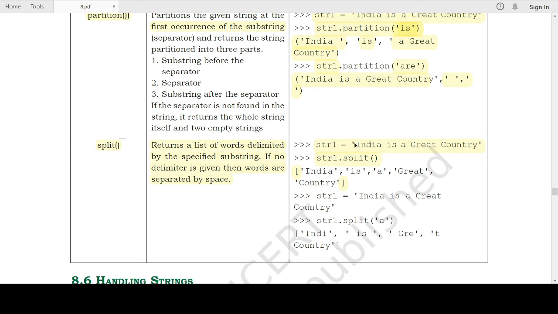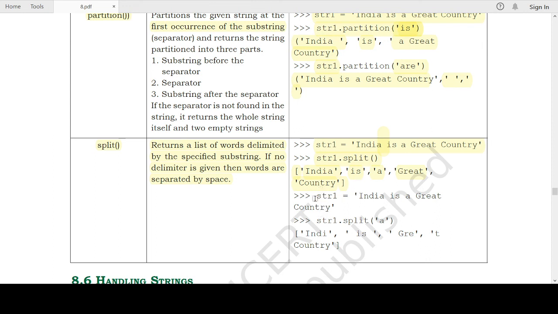So what it does, it will split the original string at every place where the space character is occurring. So since the space character is occurring after every word in this particular string, the return value would be a list containing every word which is separated by the space character, not after which, because the last word will not have the delimiter.